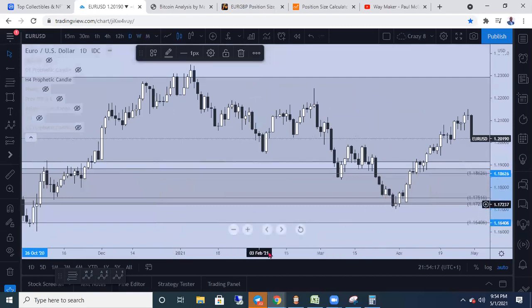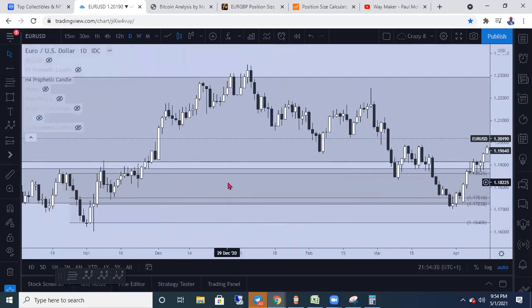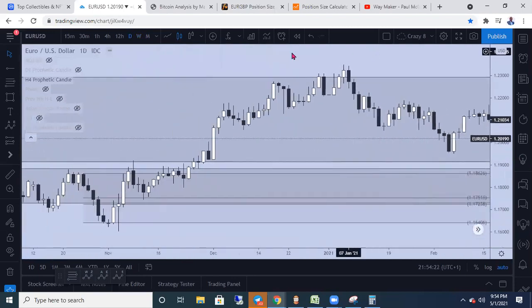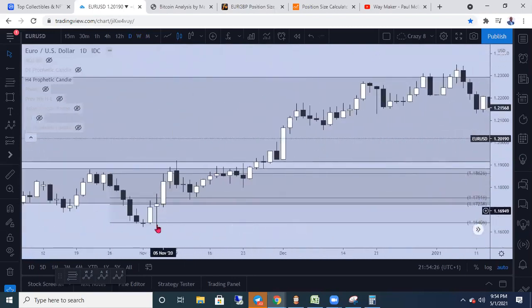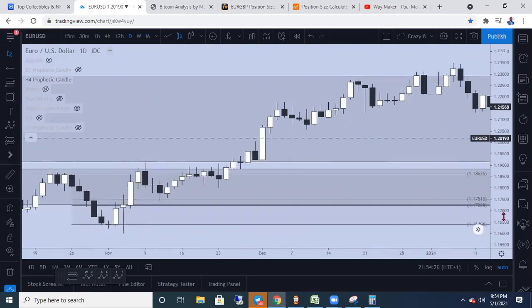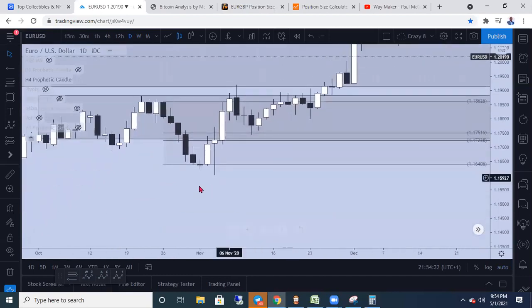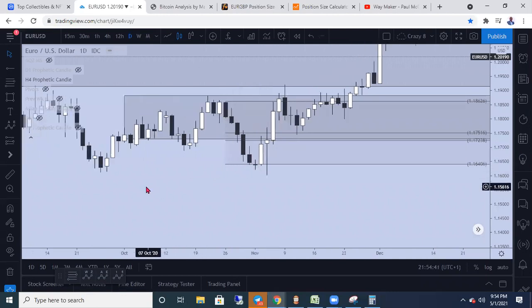You just do that same thing. Where is the lowest point on the daily time frame? I have this as my lowest point, but there is no AQZ qualifying candle there, right? We don't have an inside bar. We don't have an engulfing. We don't have anything there. We just have, you know, a bottom.